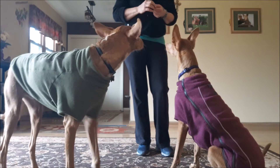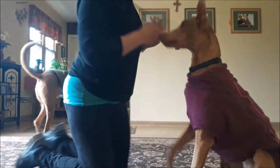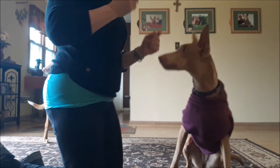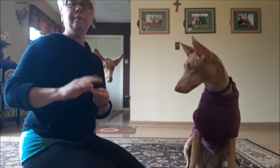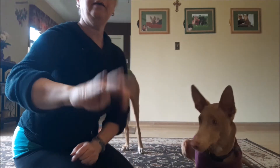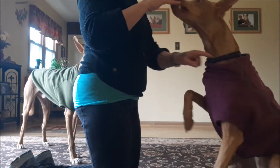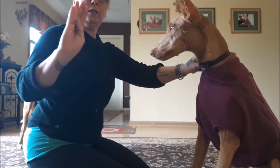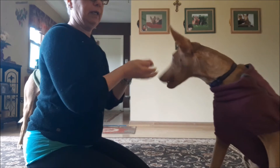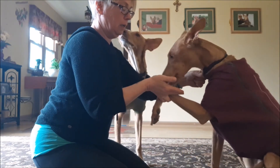After you teach a sit, the next part is we're going to start teaching them to lift their paw. How you do that is: you're going to take the cookie and put it right on your thumb, like that. So you've got the cookie underneath your thumb. That's how you're going to hold your cookie. Fizzy, sit. Once you get them into a sit, you're going to take your cookie and lift up slightly on their paw, and then give them the cookie. Fizzy already knows this trick so she's a little excited about it.